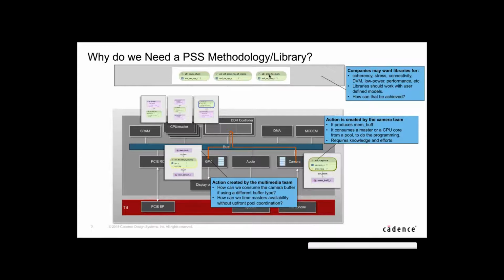If you can read SystemVerilog and you can generate everything you want, then we made a mistake with PSS, because I don't need a new language. But what we're doing is we added more semantics, with the input and output, with the state variable, with configuration, that improve the solving for areas that UVM found hard to solve. That's what we're talking about. That's why you need the PSS methodology and library. And we're going to talk about how to make it easier to define it and how to instruct a newbie on how to do it.